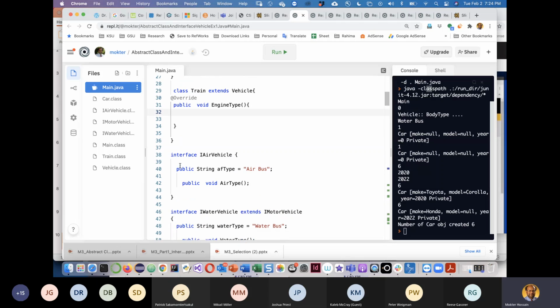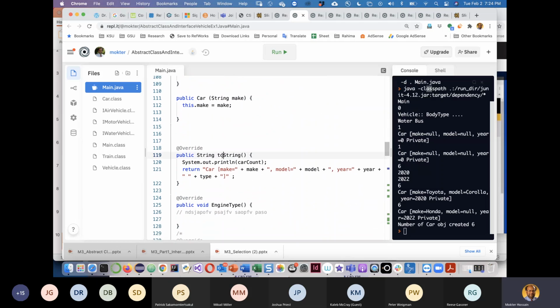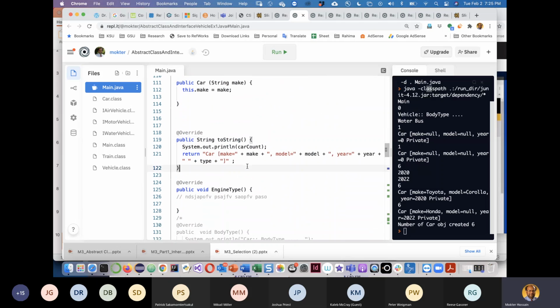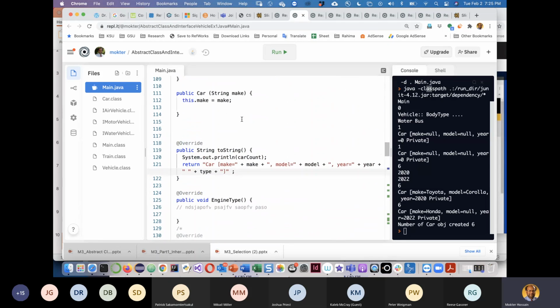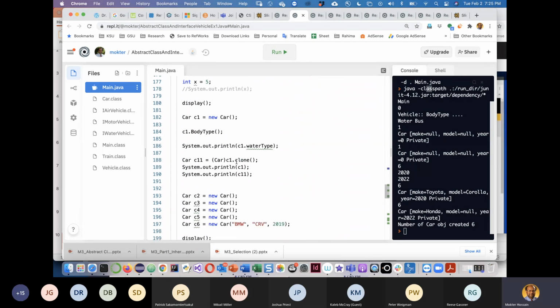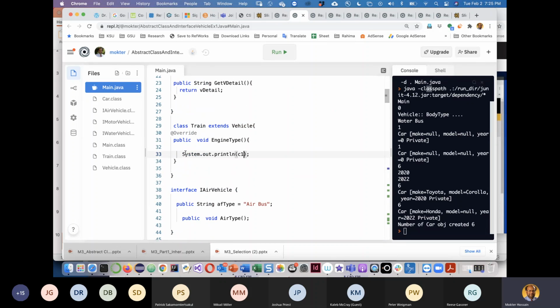Now let us put a very simple statement over here. Our toString method the other day was not working, but I have some example over here. It is working and you can see it. Last time the toString method was not working, maybe there was some error. Now if we give any print message from here, we can say Train, for instance, this class, this method. If we get this output, then we should believe that this output is coming from the Train class.